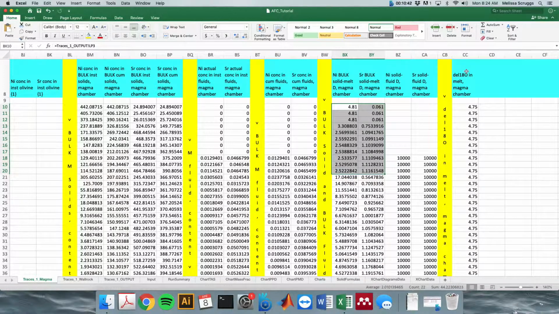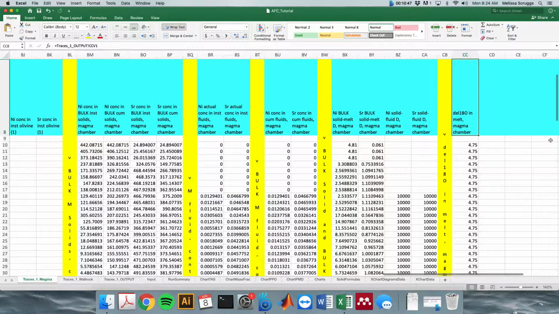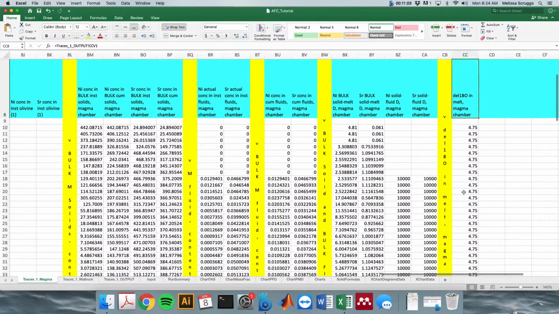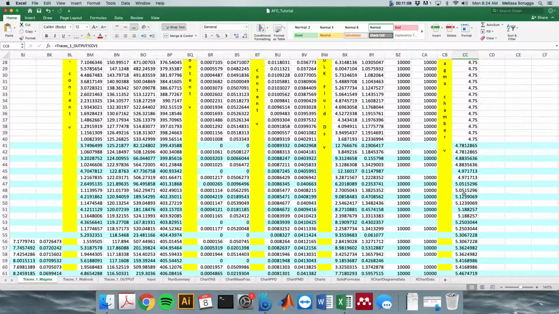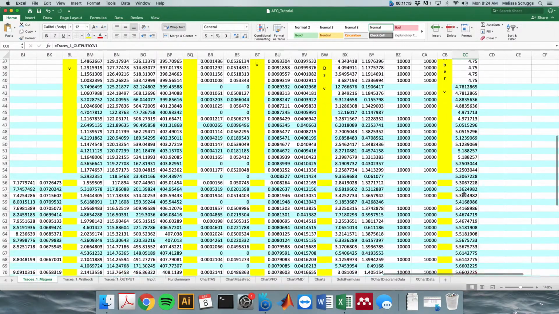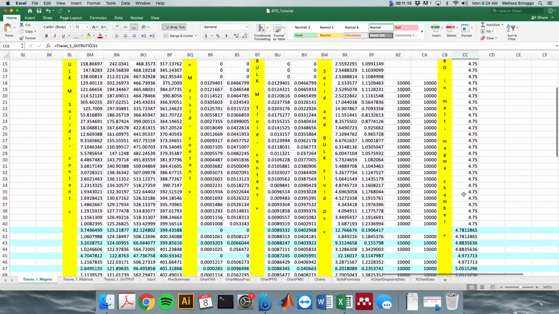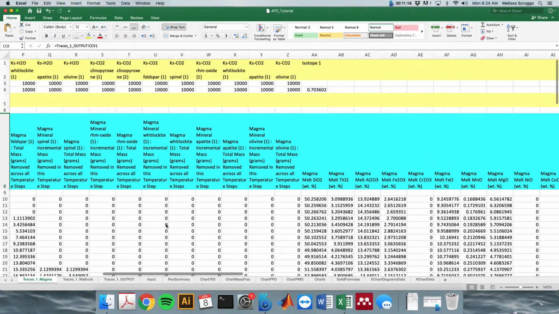Finally, if you have chosen to include oxygen isotopes in your MCS model, as I did for this example, those results will be in the very last column in this spreadsheet. No matter how big it gets or no matter what other elements you've modeled, the Del 18O calculations will always be the last column in the spreadsheet, so that's where you can find them. We can scroll down and see that as FC proceeds, it doesn't change, but sure enough, when assimilation sets in, the assimilation of the wall rock is increasing the Del 18O value proportionally to the amount of residual melt that has been assimilated. So that's all of the information we have for the magma subsystem.